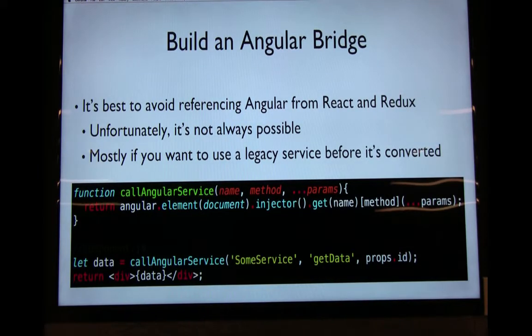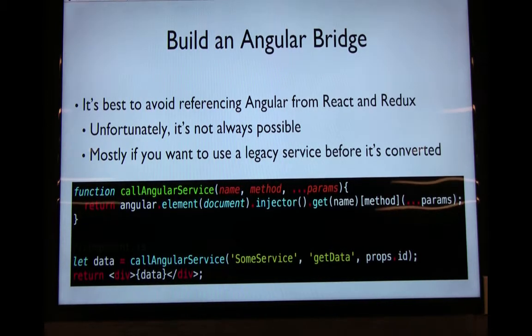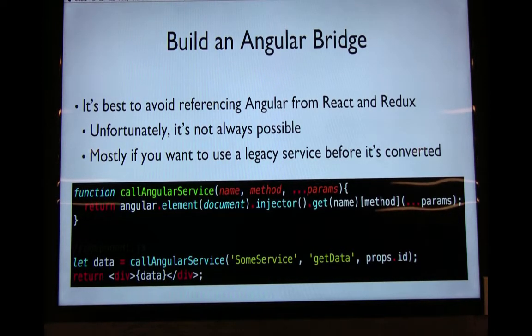The next helpful thing that worked for us was building what we call an Angular bridge. A helpful example: one of the first things we did, we had this table, and it was a pretty straightforward table. The first thing we did was migrate it to be a React table instead of an Angular table. But what happened when you clicked on one of the rows was it opened a modal, and we didn't want to start off rewriting the whole modal service and having that work also in React. So it was helpful to be able to call Angular code from outside of Angular, basically from React and maybe Redux side effects or something.